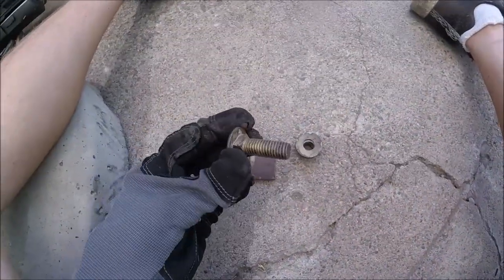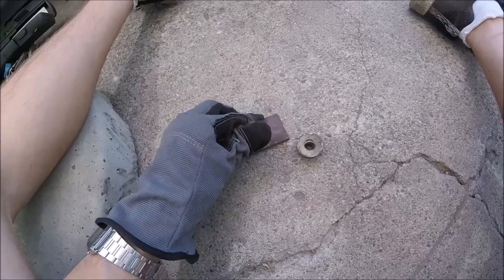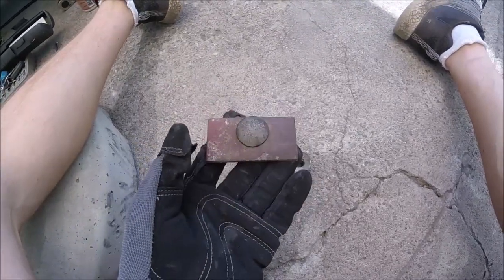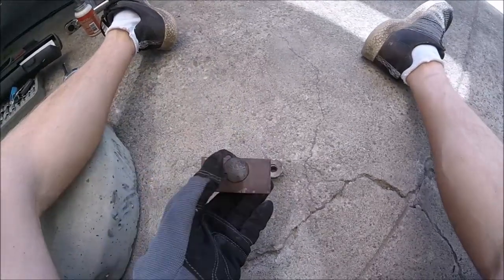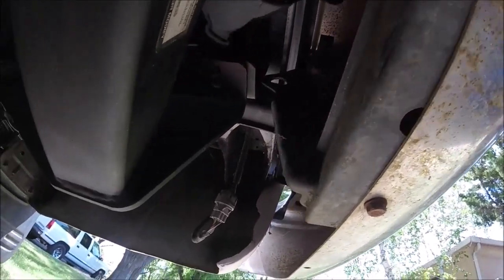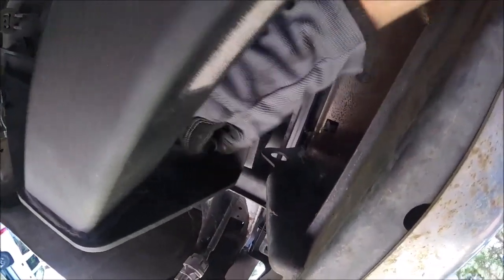The first bolt we're going to do is the carriage bolt, and that is the bolt on the last hole closest to the bumper. It goes in this plate just like this, and we're going to feed this over the frame. So this first hole up here — the plate goes on top, we drop the carriage bolt through, then the next thing that goes on is the washer and the nut. We'll just hand-tighten this until we get all the bolts in.